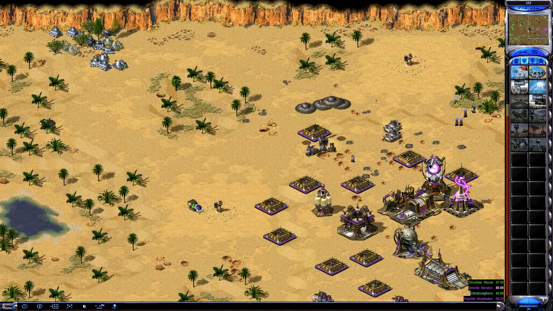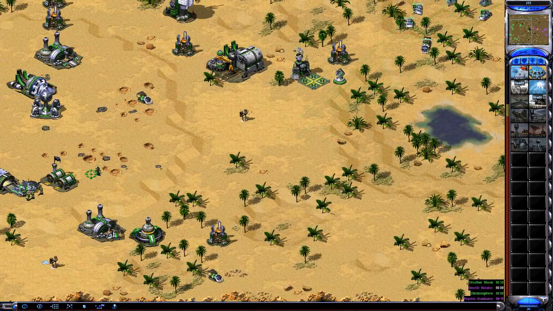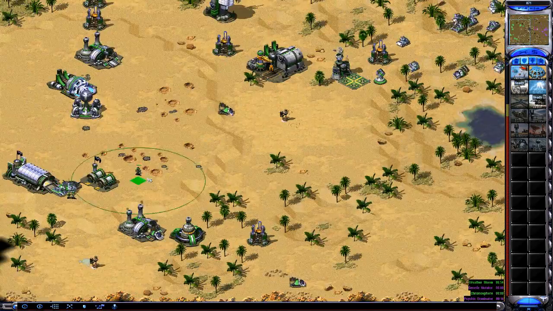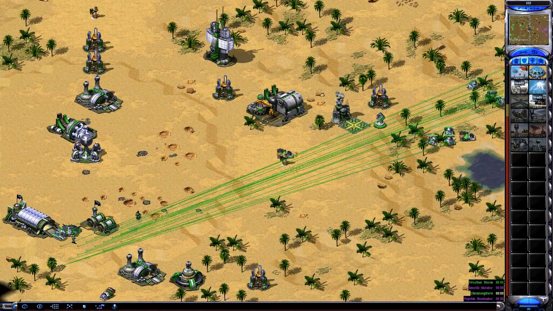Okay, he actually blocked a Navy SEAL. I screwed up with the Navy SEAL, but it's not a huge deal. Now, I want a chronosphere with the Battle Fortress and this Prism Tank. I'm getting it ready.